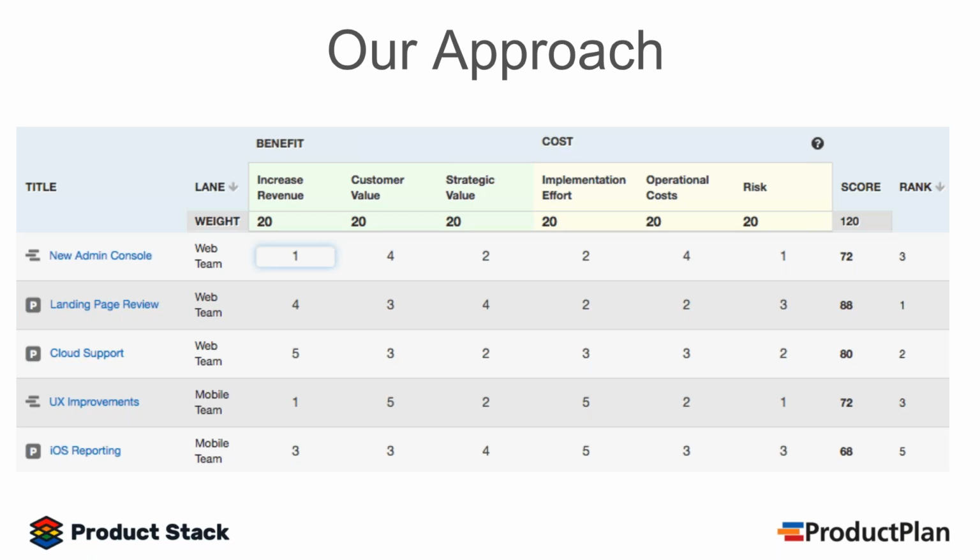And then we compare those at the end and try to get an idea of, well, why did you rate it so highly for benefit? Why do you think this is really going to help us increase revenue? Or why is this an important customer value? Or maybe this is a real competitive advantage for us. Why do you think that way? Because you had a 5 and I had a 1. And so it's really helpful to clear up the reasoning of why people want something as a higher priority. And I think that really helps solve some of those subjective questions and makes the discussion a little more objective.